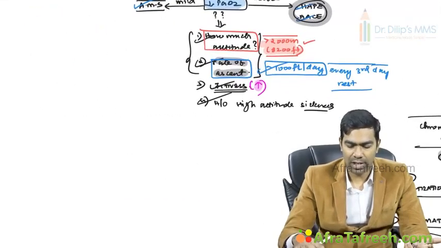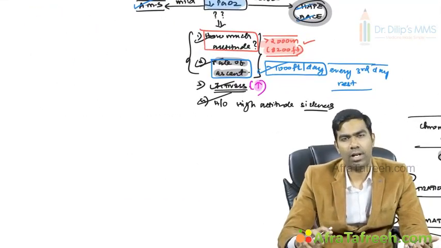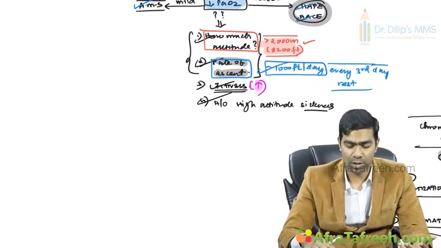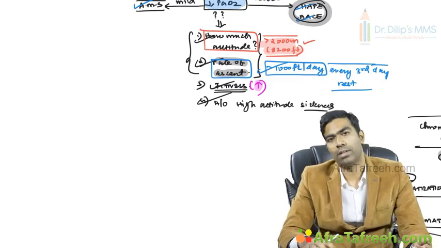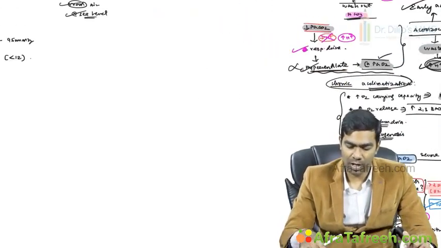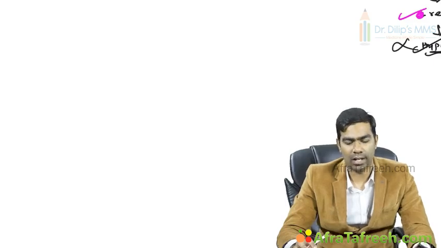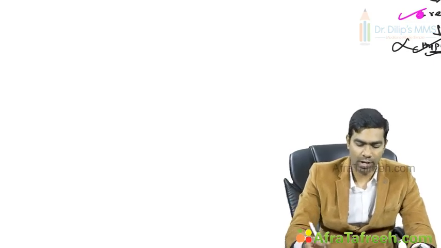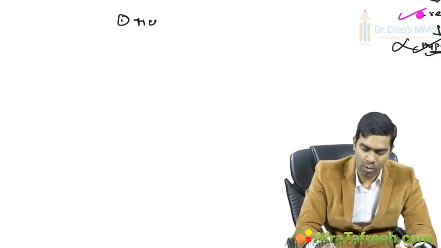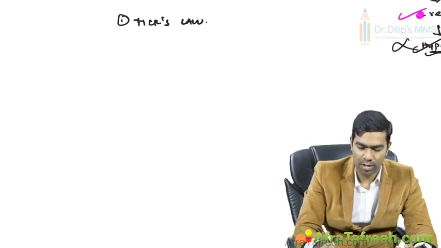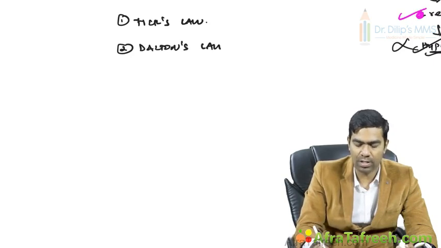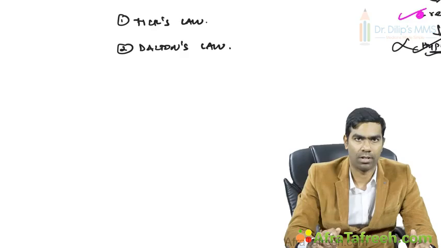So we have discussed in detail about high altitude exposure in this particular example. Once we have discussed the high altitude, it's also important to note the other laws that govern oxygenation. What are the other laws that are going to govern your oxygenation? We have already discussed two laws. One, I have told you about Fick's law for diffusion, and second, I already discussed Dalton's law, that also governs the oxygenation, because that is the one that determines the partial pressure in a gaseous mixture.